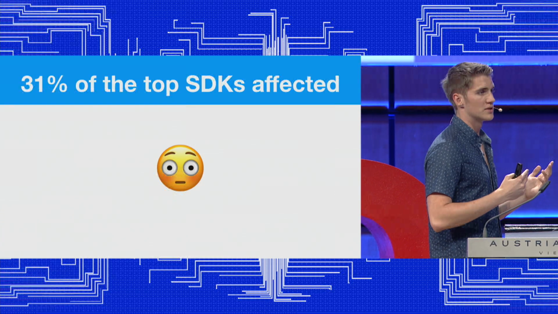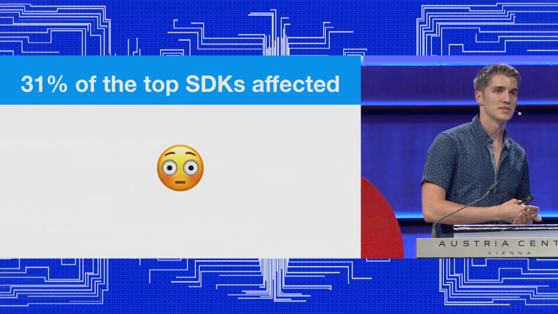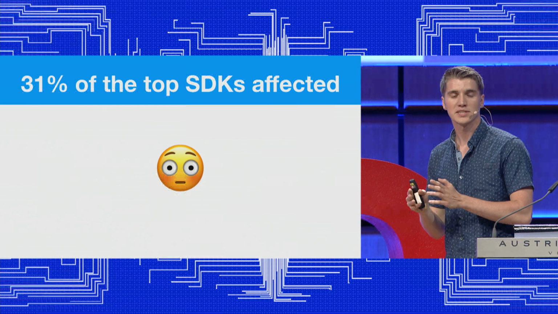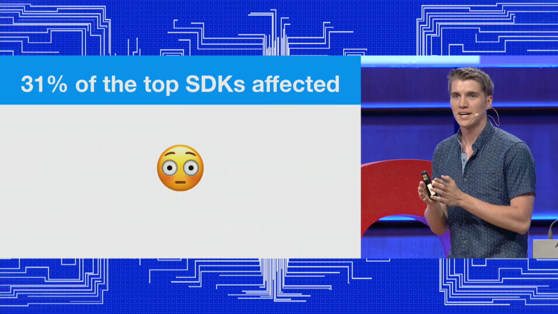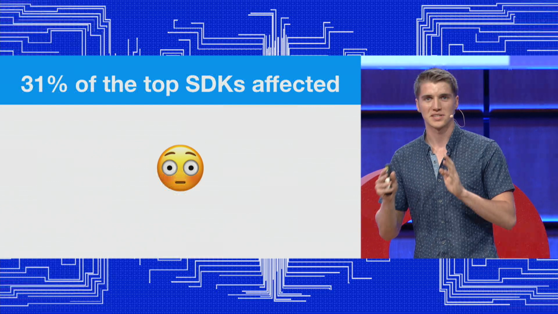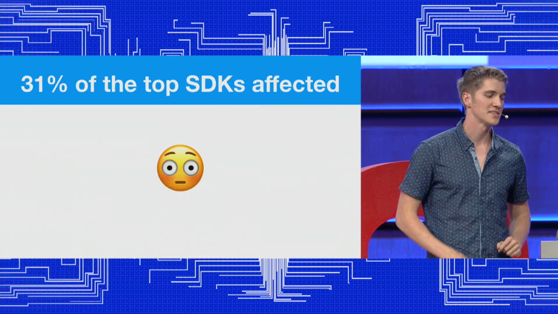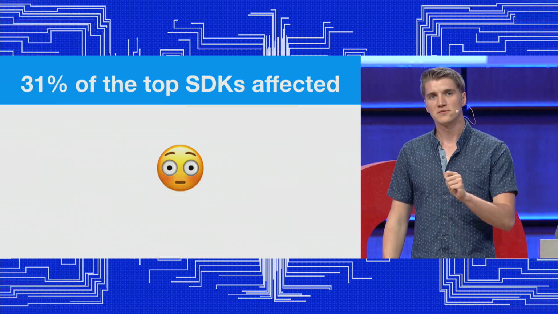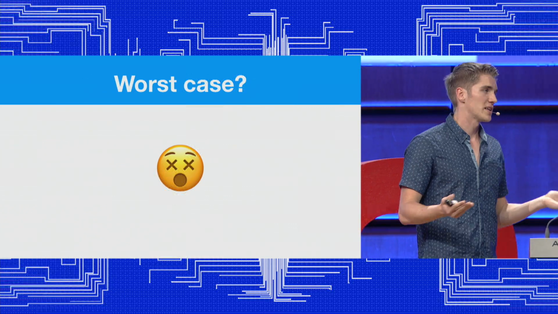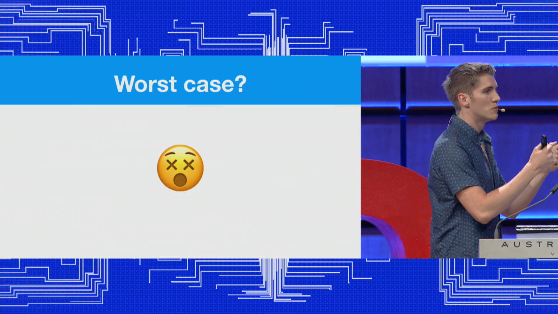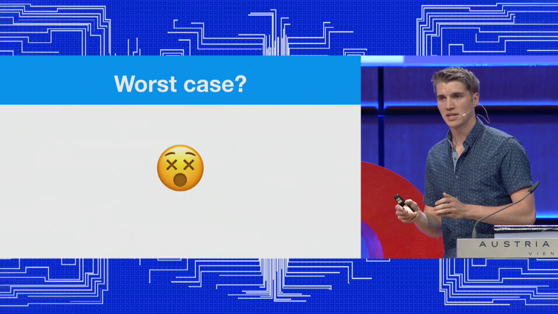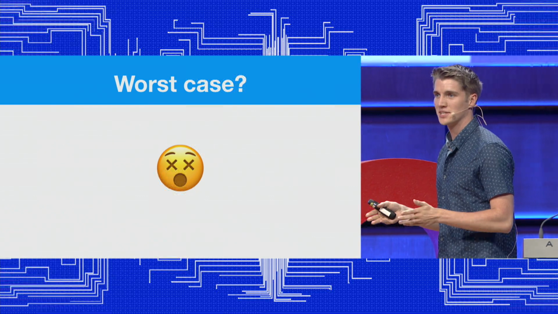So I took a look into the top most used iOS SDKs, and I was shocked that 31% of the top 50 SDKs are easy targets for simple network attacks. Like, these are not complex things, simple network attacks, and we're going to talk about this in a few minutes. And all of this without you noticing. So what's the worst thing that could happen if an attacker runs malicious code through an SDK as part of your application? Why is all of this such a big deal?